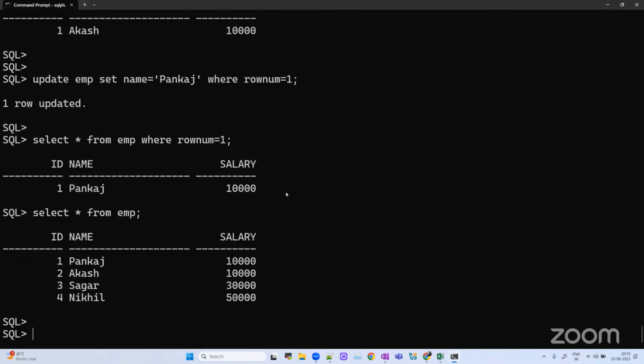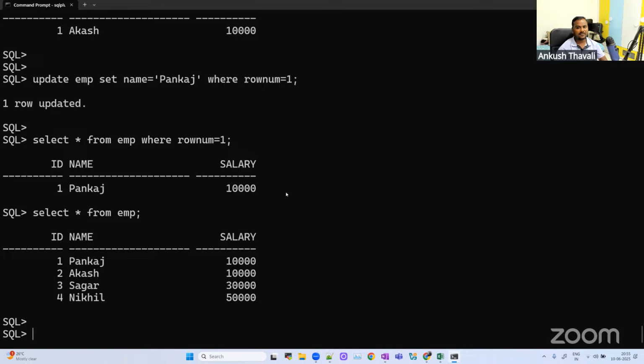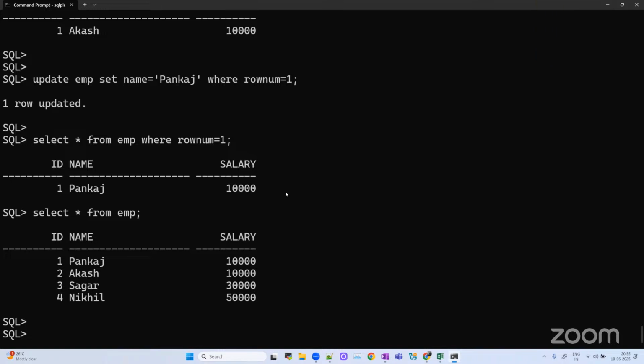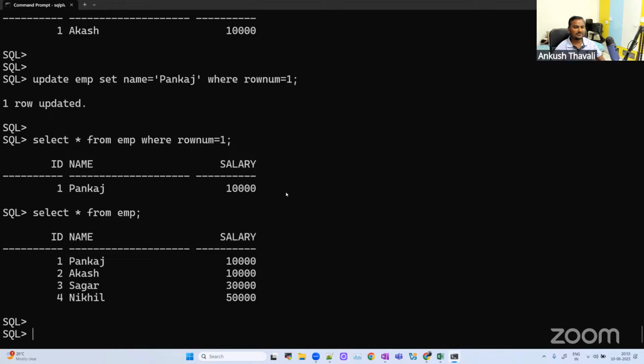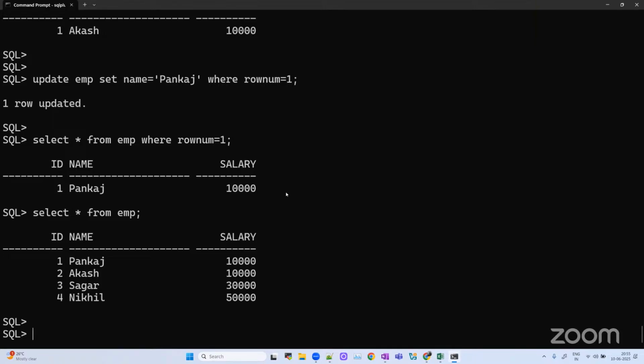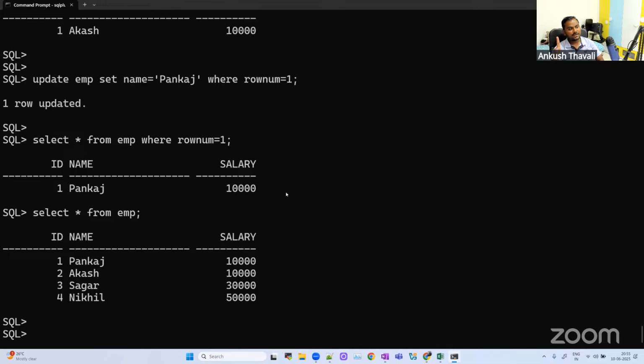Is this kind of the same as a surrogate key in data warehouse concepts, sir? I'm not sure, I don't know about that. But what I'm trying to say here is that every record in the Oracle database has one number, row number 1, row number 2. But you cannot see it in the table structure. If I do DESC EMP, I cannot see that rownum column, but it is there internally. Okay, thanks.